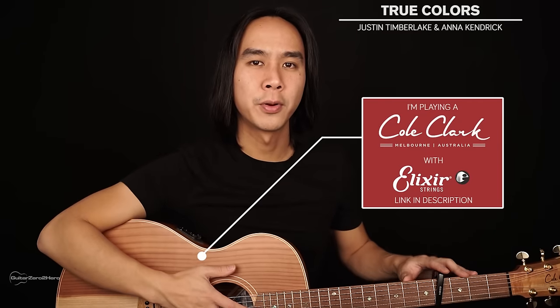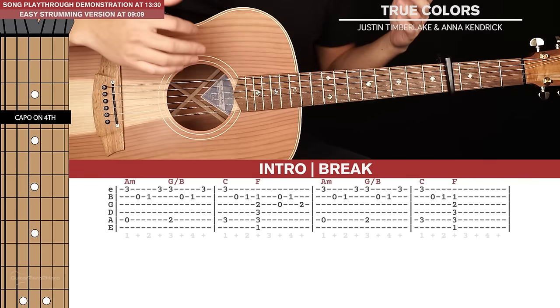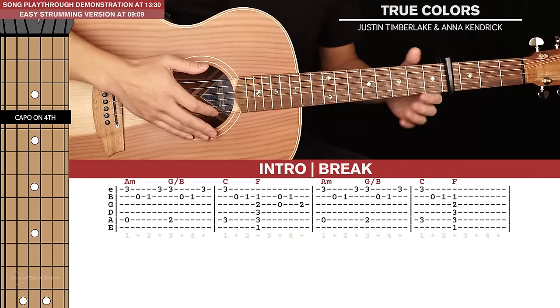Now, for the basics of this song, you'll need your guitar in standard tuning, and you will need a capo on the fourth fret of your guitar. Let's jump into the lesson. So I'm going to start by teaching you the fingerpicked version, but if you want an easy strummed version, then skip ahead to the second part of this video.